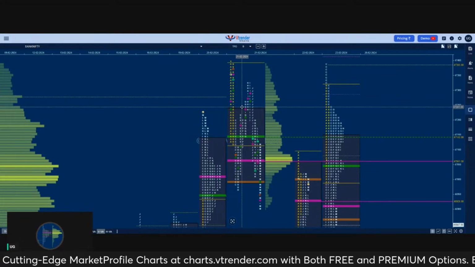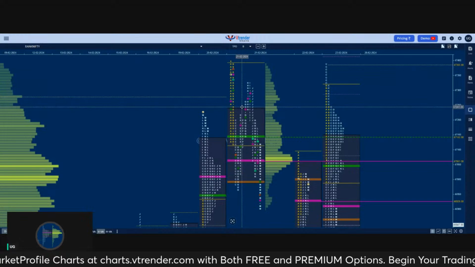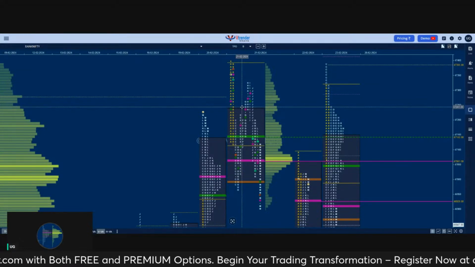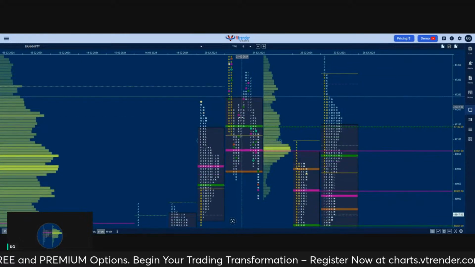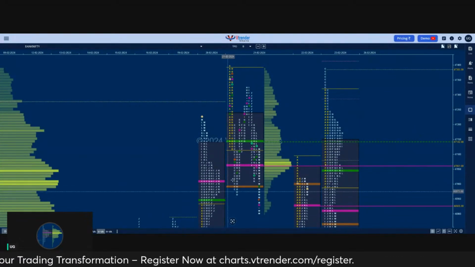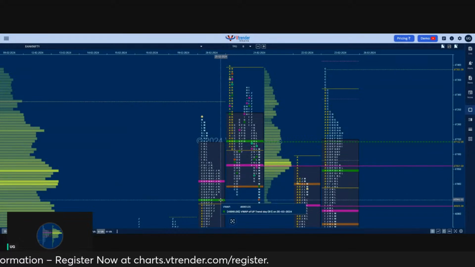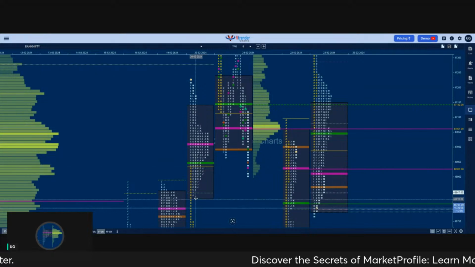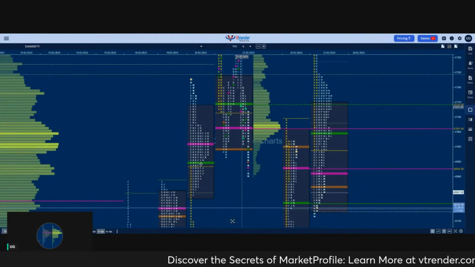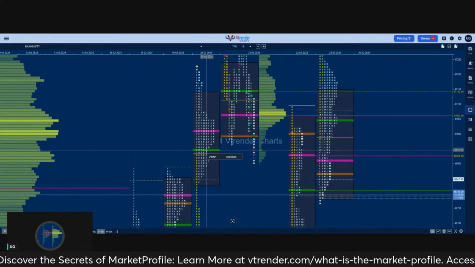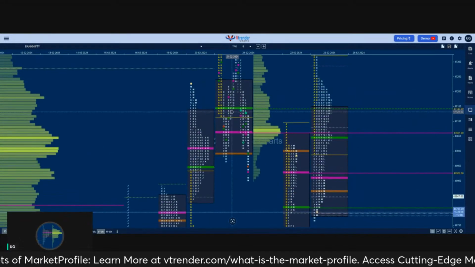So the only way left for the auction was to probe lower or back into previous value to test how things hold up. That is what it did on the 21st. It made a small range profile, but the probe was to the downside where it went on to test that VWAP of the 28th. This was a buying side profile because we have buying extension handles and a buying tail on the 20th. So this VWAP was important, which was defended on the 21st.